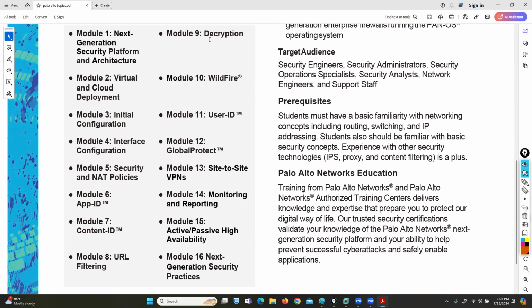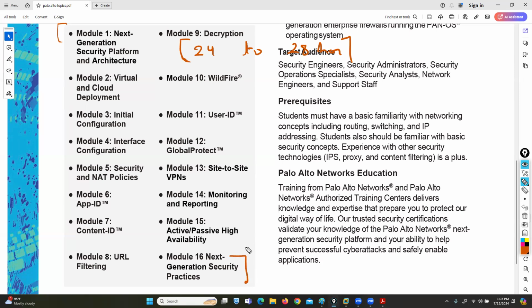Like other firewall devices, Jason, this Palo Alto will take minimum 24 to 28 hours to finish this training. And the total modules we have, module number 1 to module number 16.